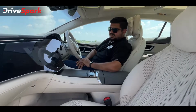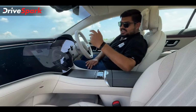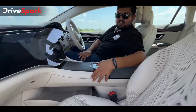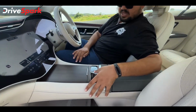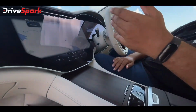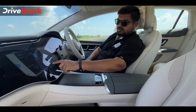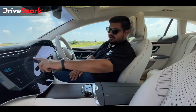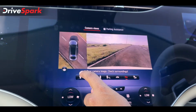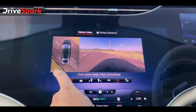But whatever said and done, having such a large map view is something of a brilliant feature, is what I feel. In case you want to activate or search any other features of the infotainment system, all you need to do is press on the heart buttons that are present right here on the center console. Once you do that, the particular screen will pop up. For example, if you want vehicle settings, it will pop up right there. And similarly with EQ related stuff where you can plan your route and everything, that can also be popped up. Or if you have to see what the other options are, you can just press on home right here and you get to see what options you can control right here. Brilliant display, very good MBUX system. The Mercedes MBUX system is one of the finest, and the EQS certainly has the best of the MBUX, controlling lots of features, and it is also very convenient to use.